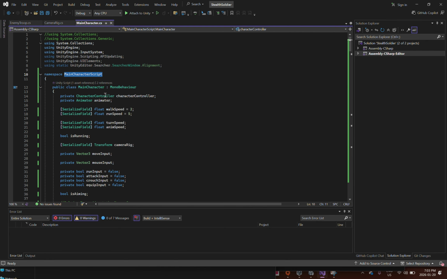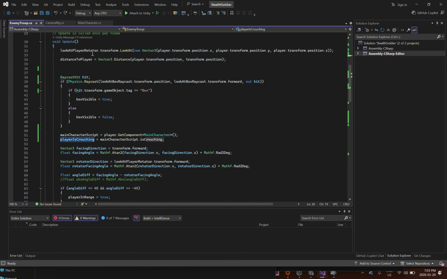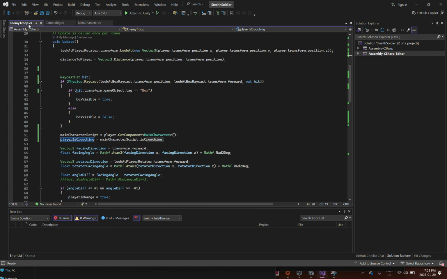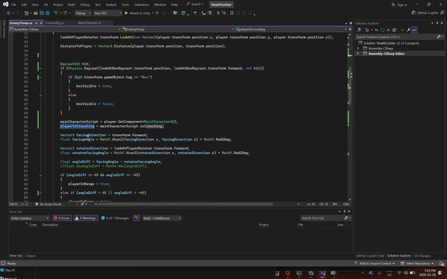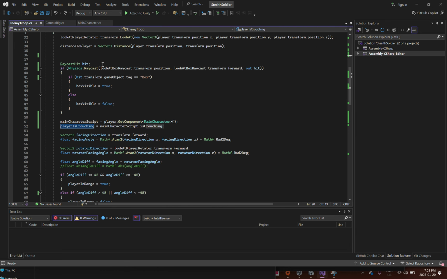So in the main character script, I have a boolean called is crouching, and it's constantly updating whatever the status is, whether it's true or false. And in order for this to work, this must be public. Otherwise, this enemy script can't read it. So I'm basically taking that boolean value of this and setting it to this.